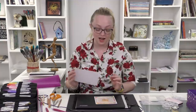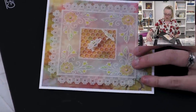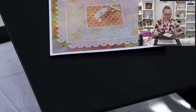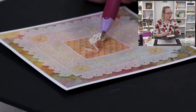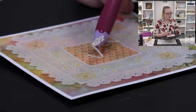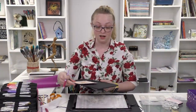Welcome back. I managed to find my spare bit of parchment, and this part I'm going to be showing you how to do the springy bees here. So if I turn the card flat, you should be able to see that there's like a concertina effect on the bottom of these bees. So you've got the actual main bee here, and then it just wraps around on this bit of parchment here just to create the spring. So I'm going to be showing you how to do that next.